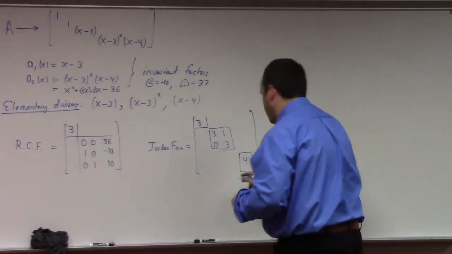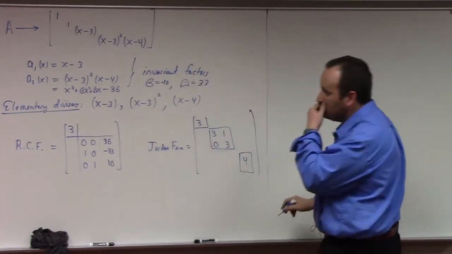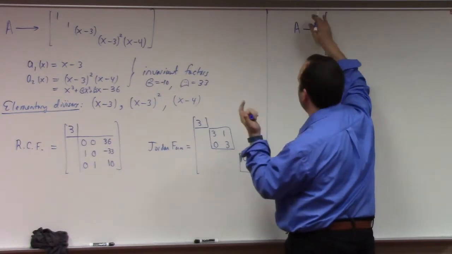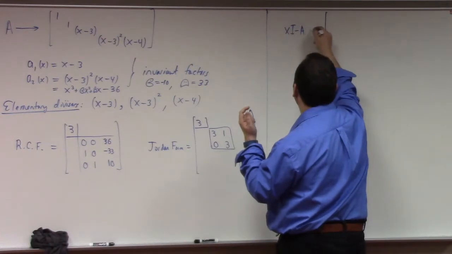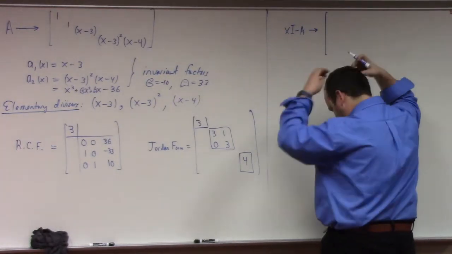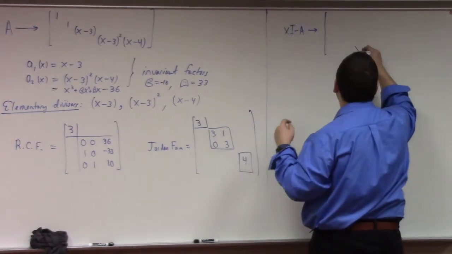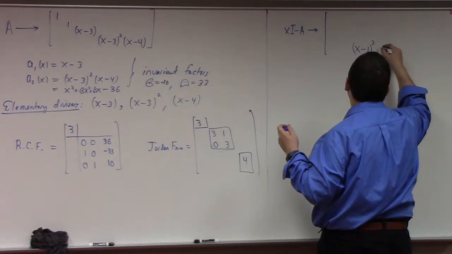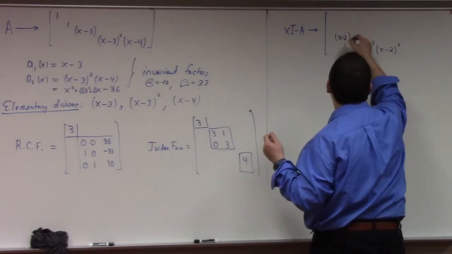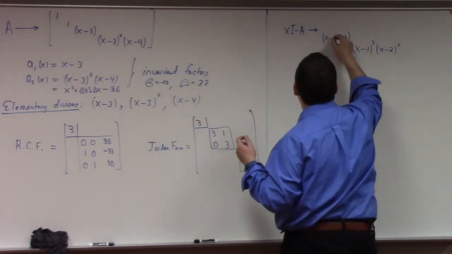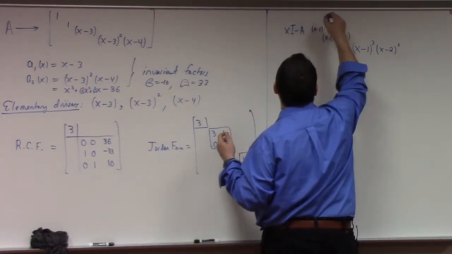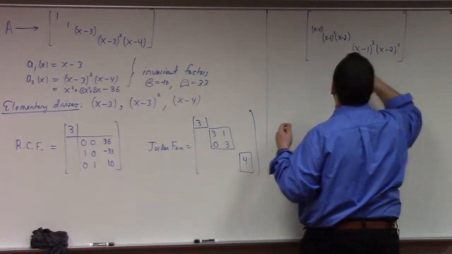I think it's best for us to look at more examples. What if we had a matrix A which Smith normal formed to something? What's the Smith normal form? It's xI minus A, and then we do row and column operations. Eventually, we get to something. Let's see here. x minus 1 cubed, x minus 2 squared, and then x minus 2 and x minus 1 squared. And then up here we'll have an x minus 1.